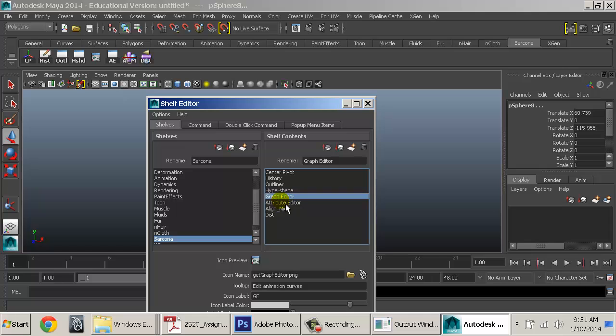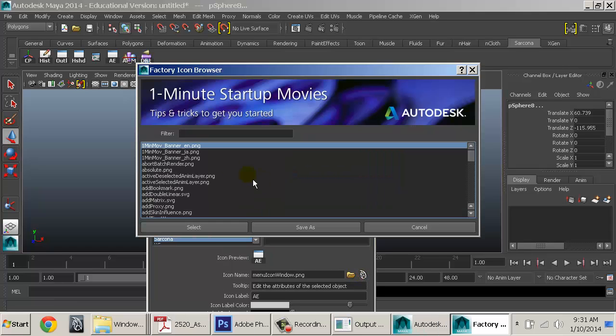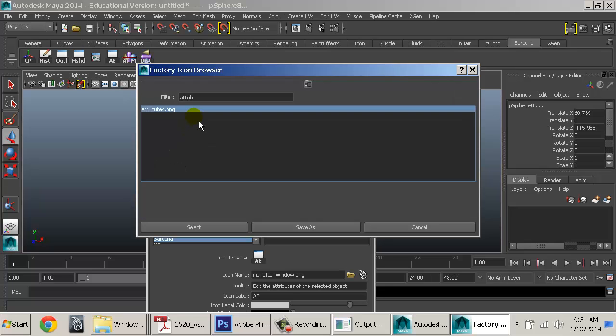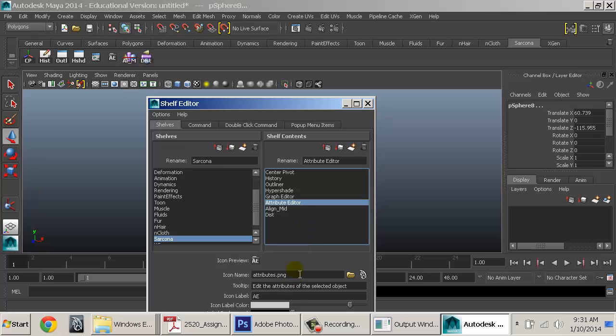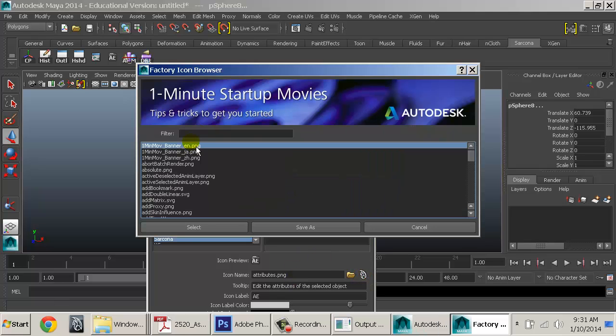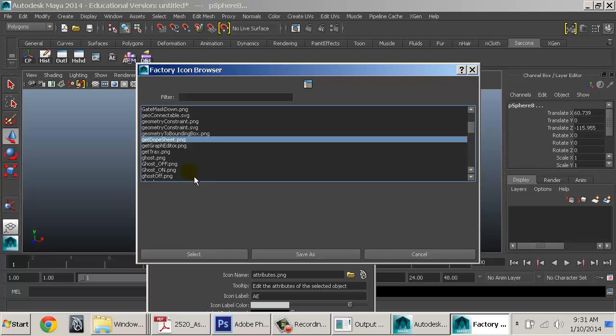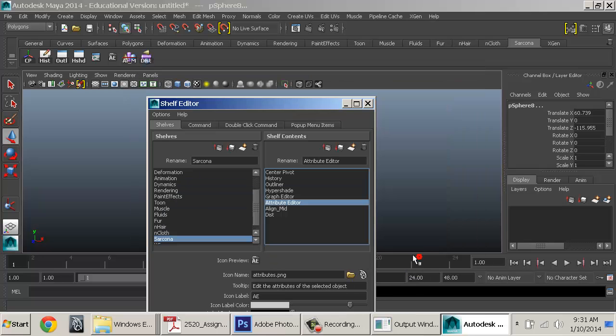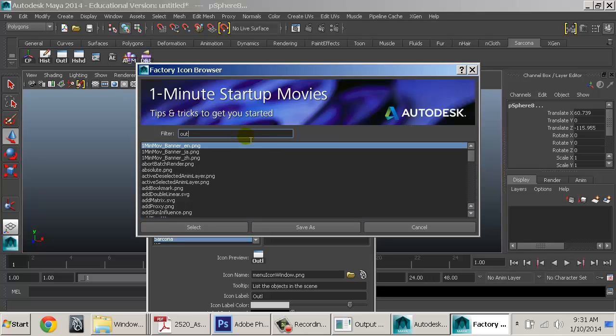And then let's see, attribute editor. Sure, we'll use that one. I wonder if there was a get attribute editor. Nope. Okay, cancel. Let's go to the outliner and see if there's anything for the outliner.